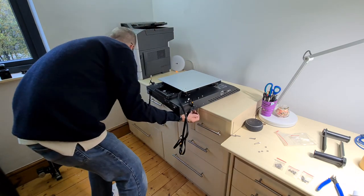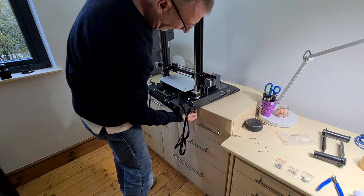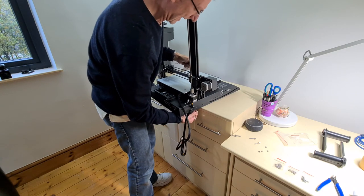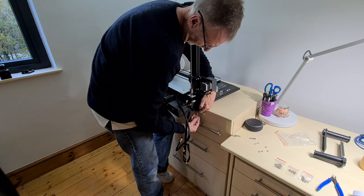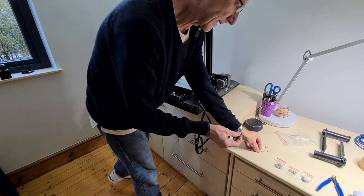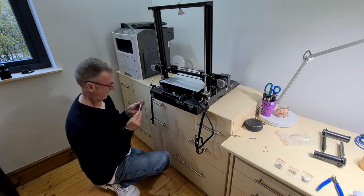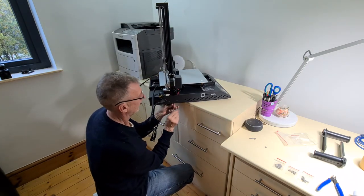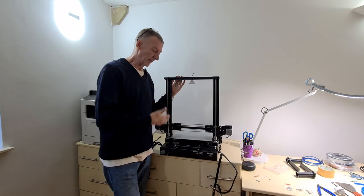Push it up over and get the gantry and pop it on top. The thing to remember is that the printer head plates need to be facing away from you if you're working from the back. I'm not going to fully tighten them yet — just put them all in, making sure the locking washer is in place each time. All four are now secured into place. Assembling the gantry is probably the most awkward bit because you have to work from underneath.